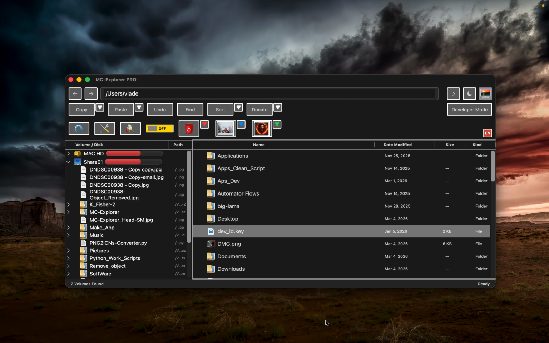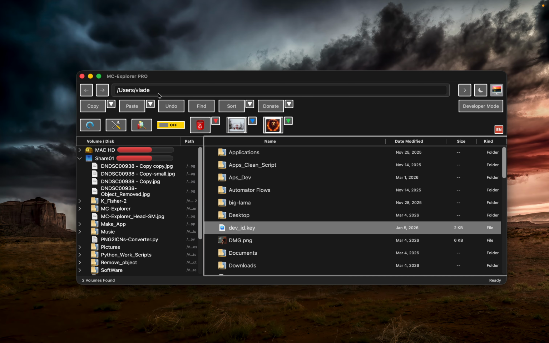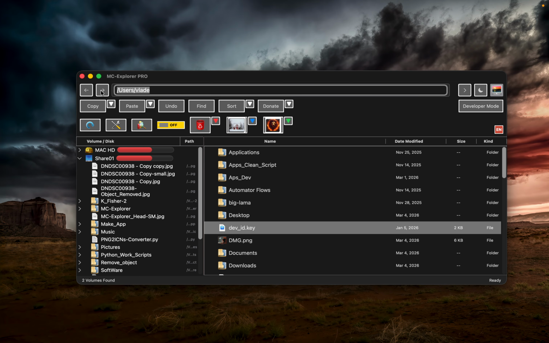Also, this particular Pro and also the regular Explorer both have a capability to mount your shared drive. By the way, as you can see, I'm connected to my Windows server over here, which I really like. When you go to Finder, you have to click go to server and all the stuff. I hate doing it. This is a much better way. You just type your address over here, SMB colon blah blah blah, click go, and it's going to connect to it. You have to, of course, enter a password, but you see the point.